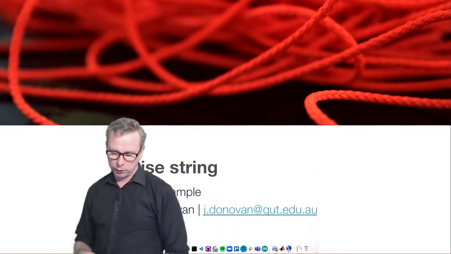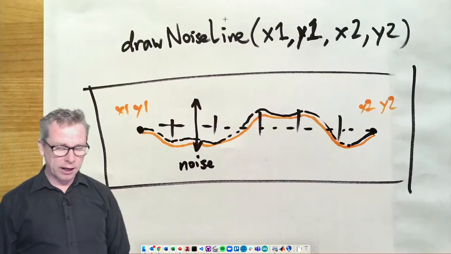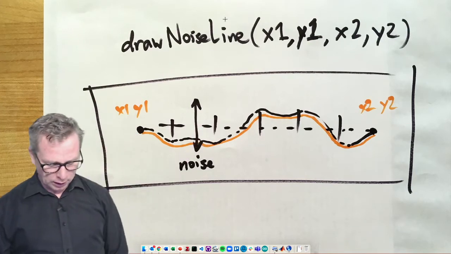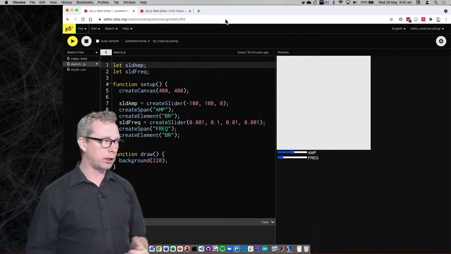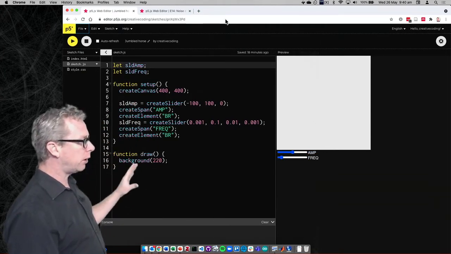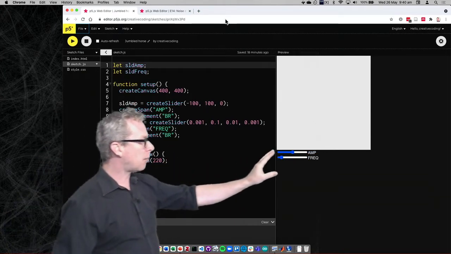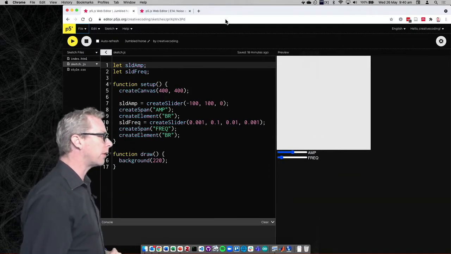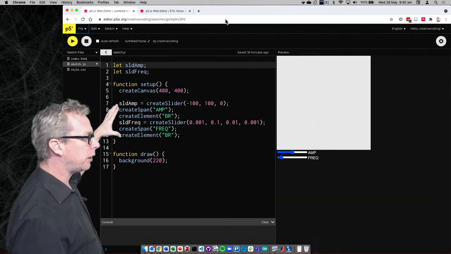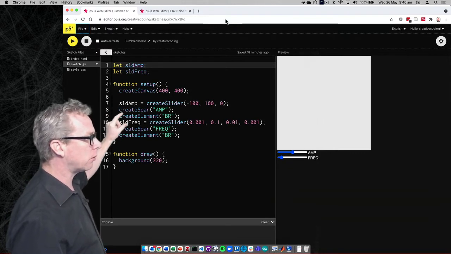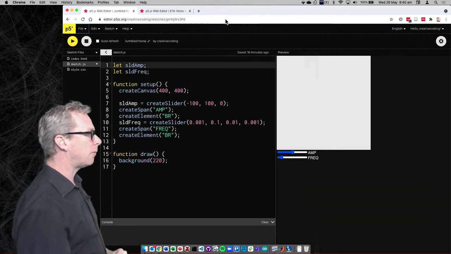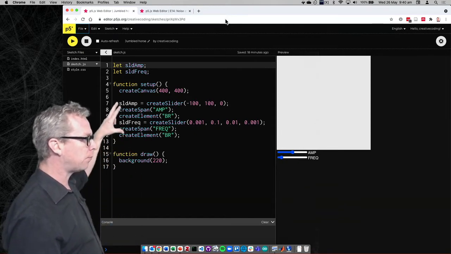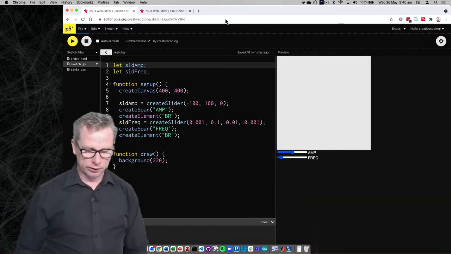All right, we're back here with the noisy string, and in the last little intro video we talked about the plan for what we're going to do, and now I'm going to jump into coding it. I've already done some work in this preliminary sketch. I've added a couple of sliders that I think might come in handy later on, so I've just declared those as global variables at the top and then created the slider objects with some little labels here as well in the setup function. You can look at tutorial 11 if you want to see how that's done. And there's nothing else going on here, it's just the default sketch.